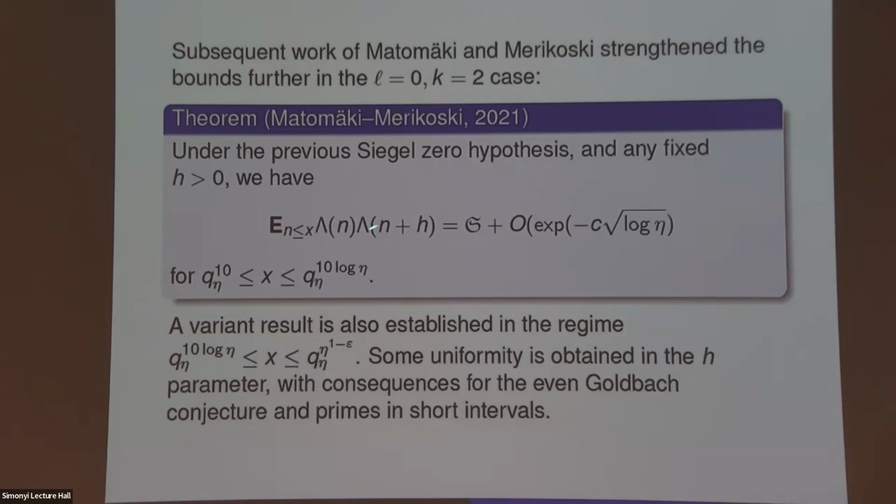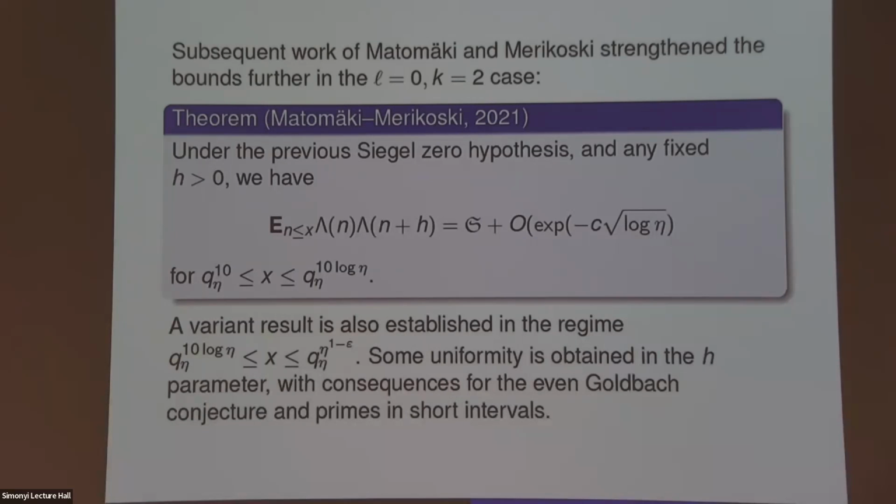And because of that, not only do they get twin prime type results, they can also understand the asymptotics for the even Goldbach conjecture in a similar range. So if you have an x in this range and you write it as the sum of two primes, they have some asymptotics of how many ways you can do that. One surprise is that in that case, if x is actually divisible by this conductor, you can actually get the wrong number of representations as the sum of two primes. So there's a variant of the Hardy-Littlewood conjecture that predicts how often an even number x can be written as a sum of two primes. It's just a very similar kind of singular series type thing. We know that hypothesis is false in the presence of a Siegel zero. Now, they were not the first to observe this phenomenon, but they gave a very strong version of it.